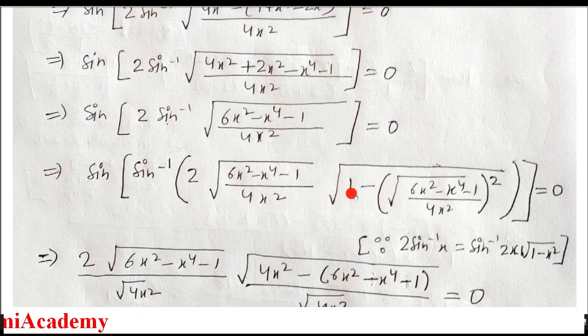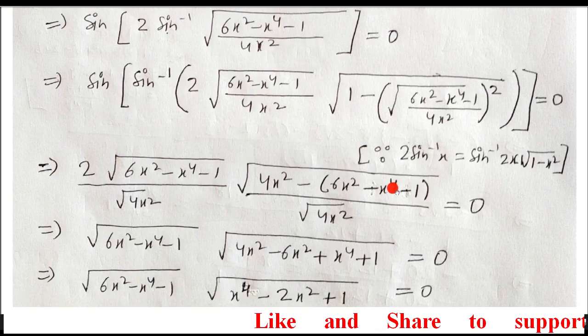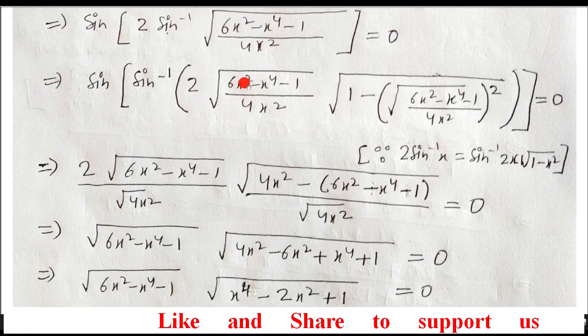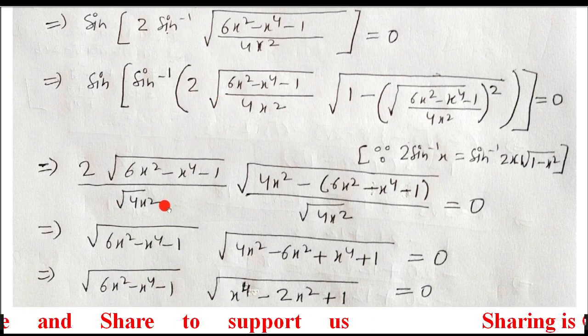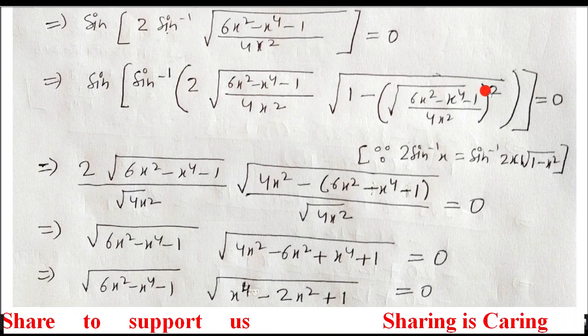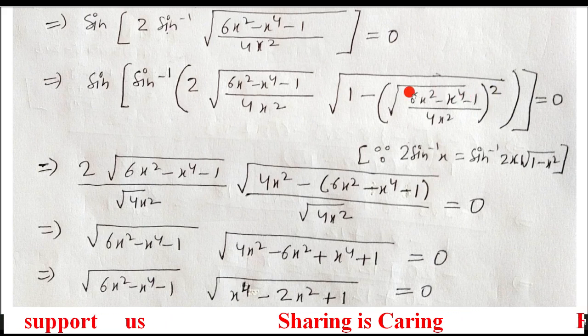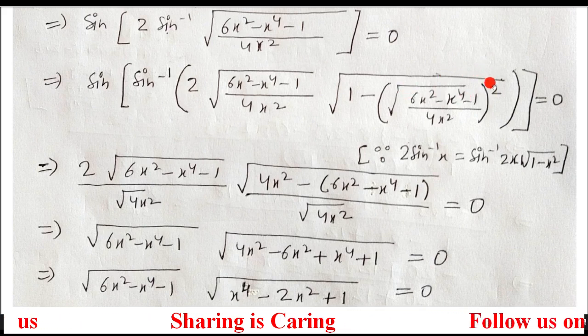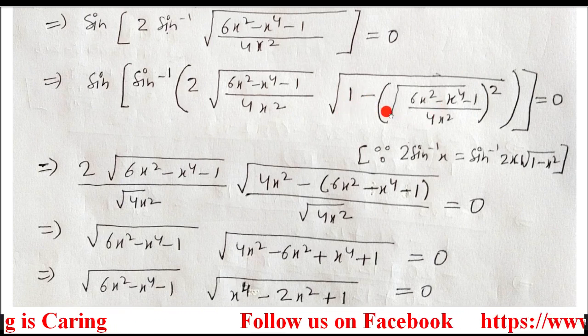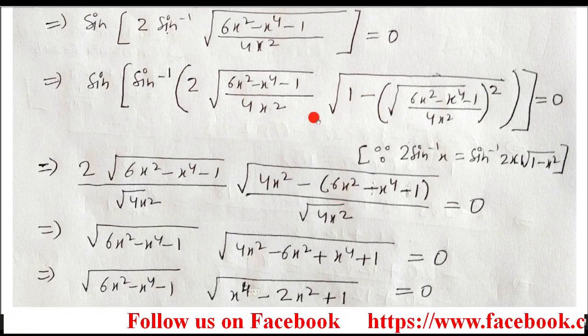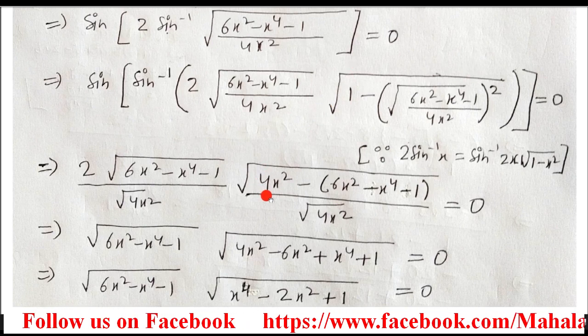Now we will simplify it, and you can see since there is no 2 now, sine and sine will remove each other. So I removed them here and we remained with only these two sides. Now here just write this down as it is. I separated the root to the numerator as well as to the denominator. Here also when you do the square, this root will be removed by the square and we will get only this fraction, and since 1 and minus are there, just take the LCM. That will give you this step, and this root is the outside root. I hope this step is clear.